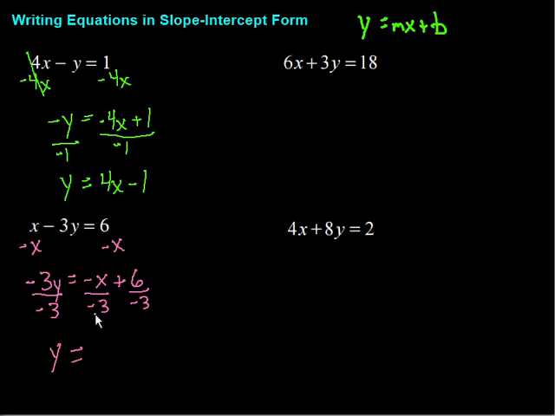Equals, then we've got negative x divided by negative 3. Well, I'm going to write that like this. It's going to be positive. I'm going to write it as 1 third x. You could also write it as x over 3. Oftentimes though, when we're dealing with slope, we like that fraction slope sitting there. Then 6 divided by negative 3 is going to be minus 2. There we are, slope-intercept form. We could pull out that y-intercept and the slope and make use of those.